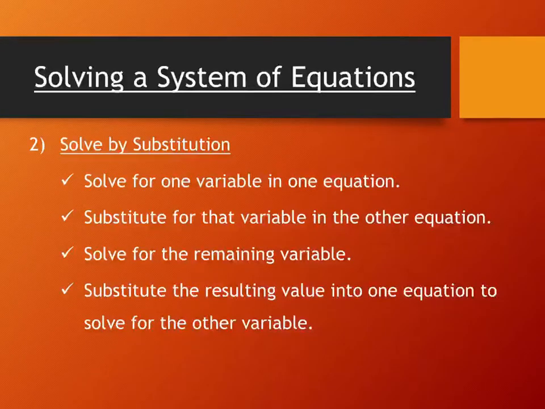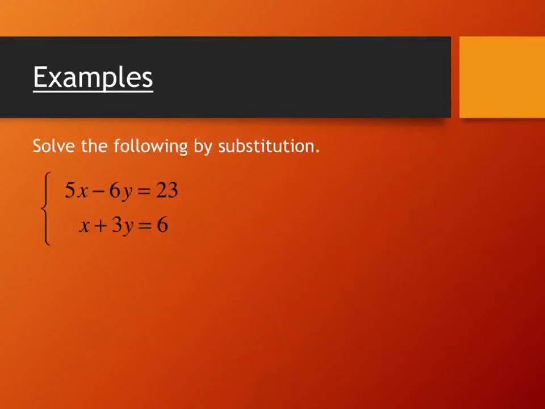So our next example would be terrible to do if we were doing it with graphing. I'm not going to get an integer value, so if I tried this with graphing, I would be really quickly disappointed. There is a very natural equation to solve and variable to solve for, though. What would you like to solve for one variable? Yeah, the equation that's easiest to solve is the second one with the variable x because it has a coefficient of 1. So we're going to start, this is sort of step 1.